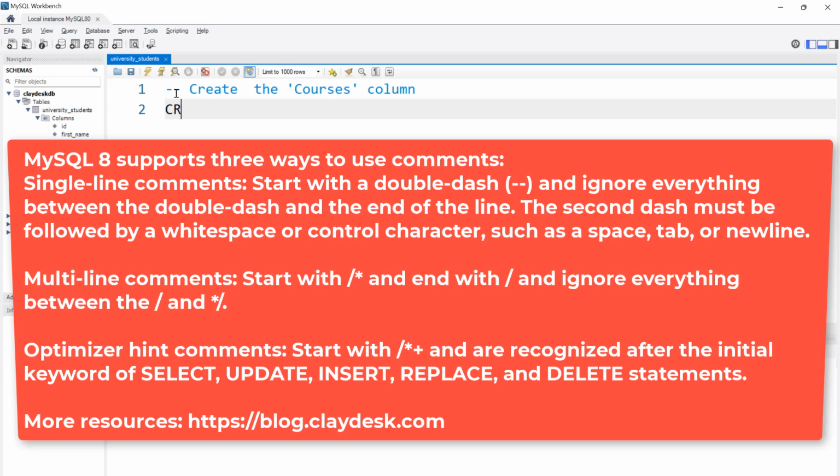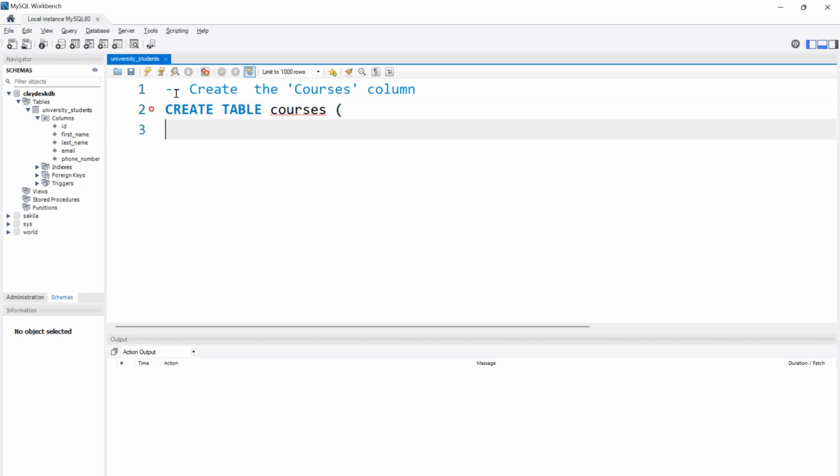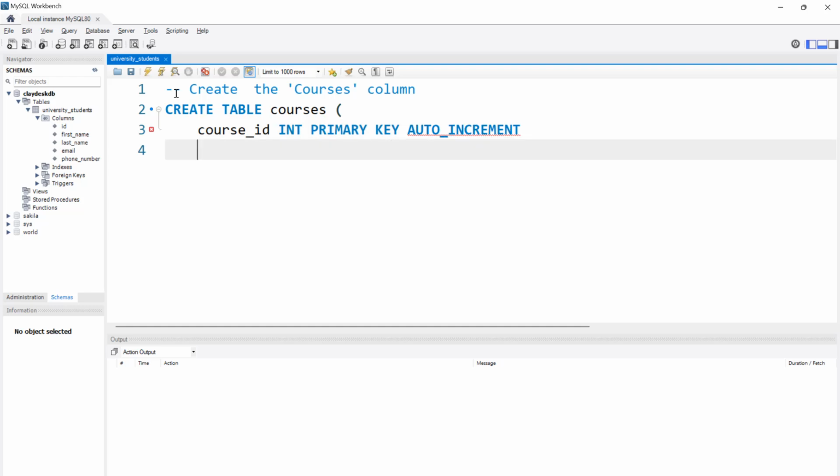Okay, so next I'm going to go ahead and do a create table. And by the way, you've already done this, so this will be good practice as you move along. I'm going to say courses, open the parentheses, and I've done this in the previous lesson, so by this time you should be comfortable creating new tables. So I'm going to give a course ID, and this would be an integer. Specify this as primary key, and then I'm going to use auto increment. Okay, so the next would be, for example, let's put a comma here because you need that.